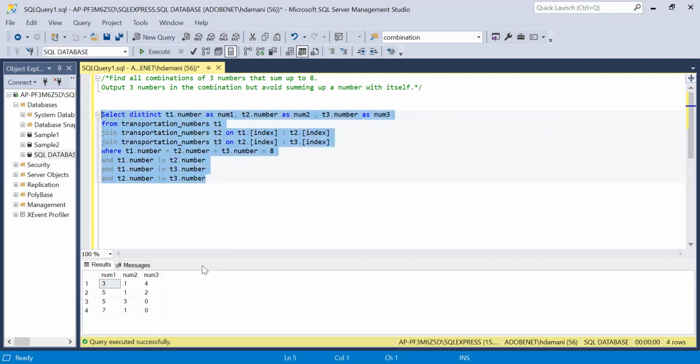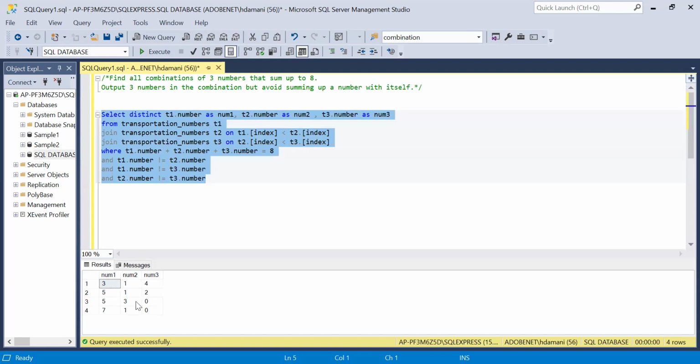Yeah, so as you can see, we got rid of that particular record over here. Let me run this once and show you how many records were there earlier. Earlier we were having 5 records. After implementing this condition, we are having 4 records, and as you can see, there is no duplication.